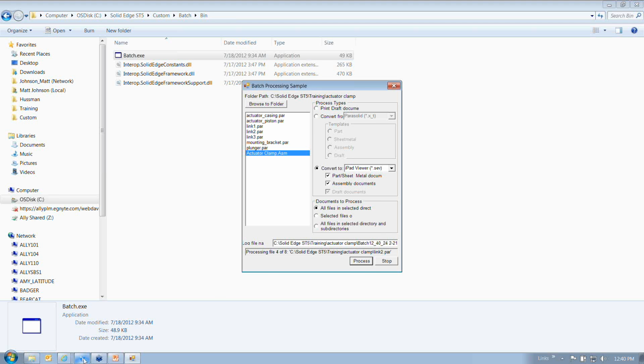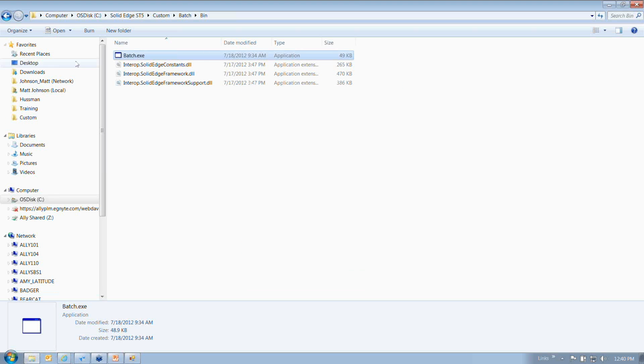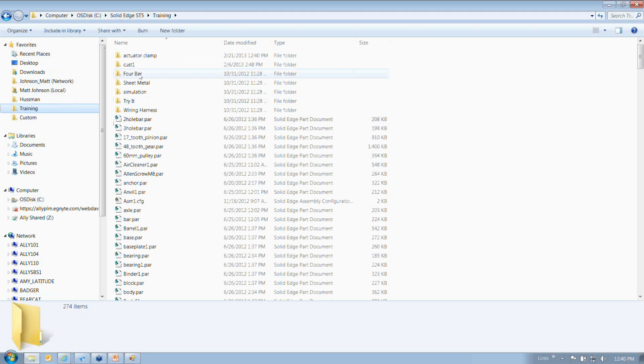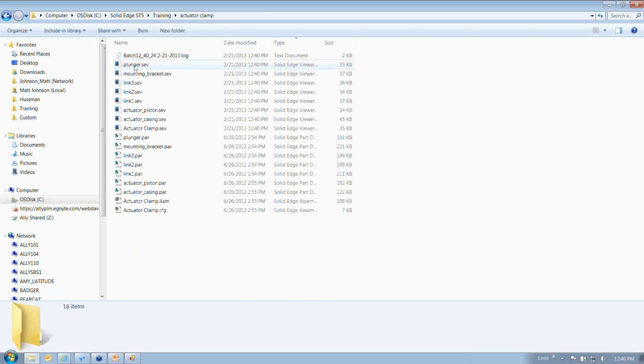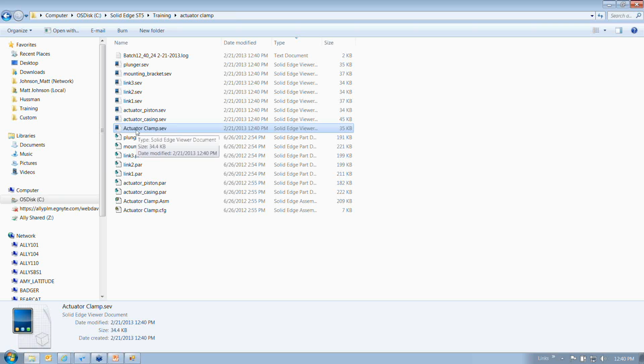If I hover over my Solid Edge window, you'll see that the windows are actually opening, processing, and closing. Solid Edge has done all that quicker than we obviously could open these 7 files and open and close, open and close. So let's bounce over to that training folder and look at the actuator clamp, and you'll see that we did just create these SEV files from the native Solid Edge files.